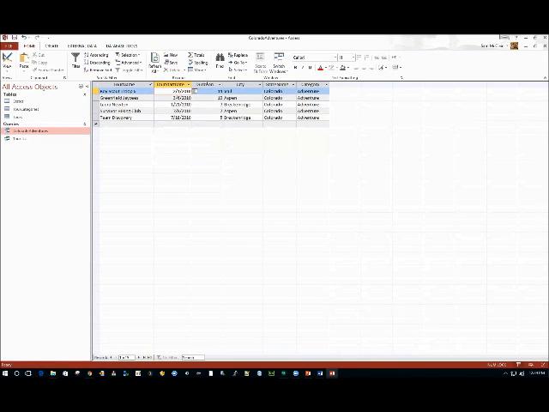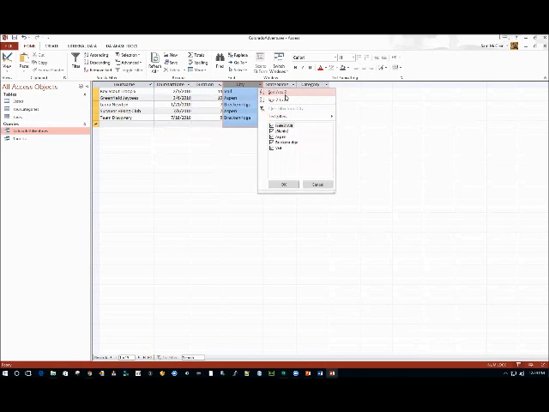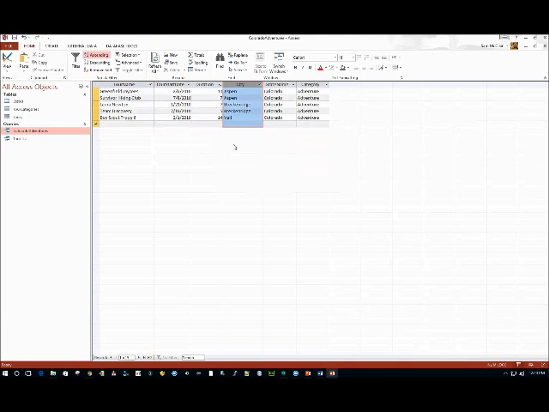So that's how you change the data. You'll notice now we're sorting by the city first, then by the duration, then by the tour name.